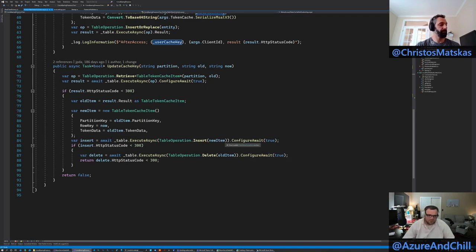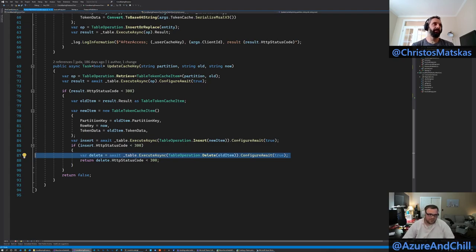So now we're deleting our old one once we know we've gotten a successful insert. After we've gotten our successful insert, we're going to delete it so that we don't have our old transient one here. So it's kind of inefficient in that it is reading a cache, writing a net new one, and deleting the old one in terms of the table records. But this is the most reliable way I found to consistently get a cache cached the right way.